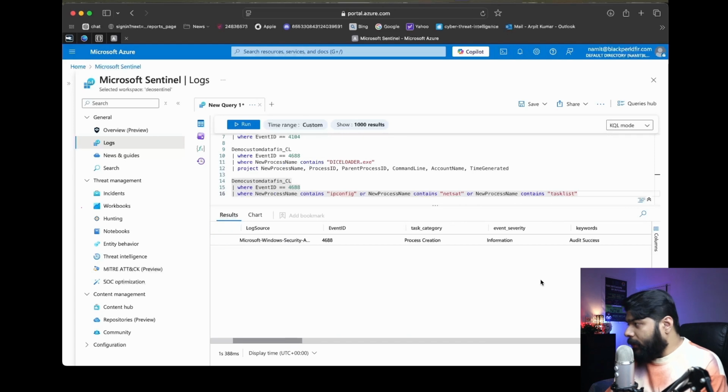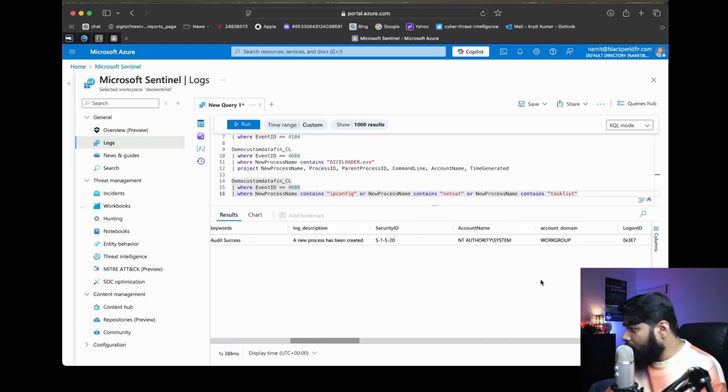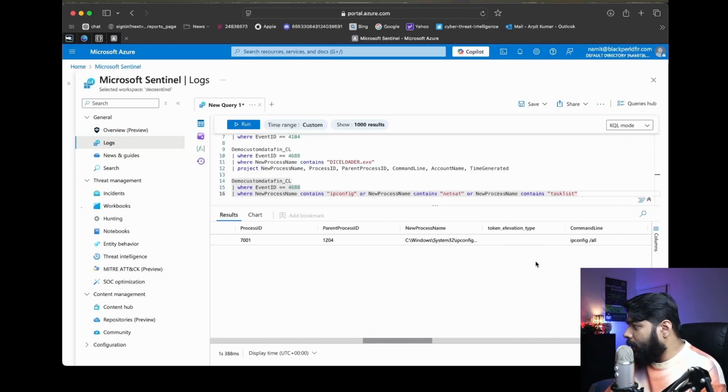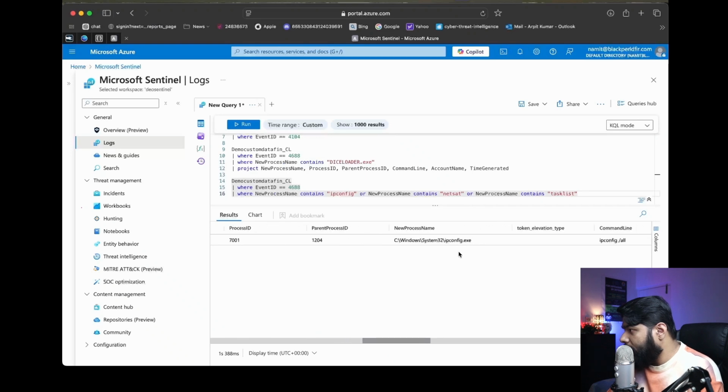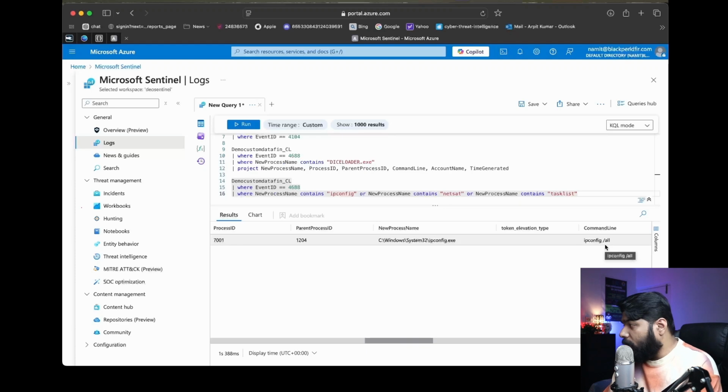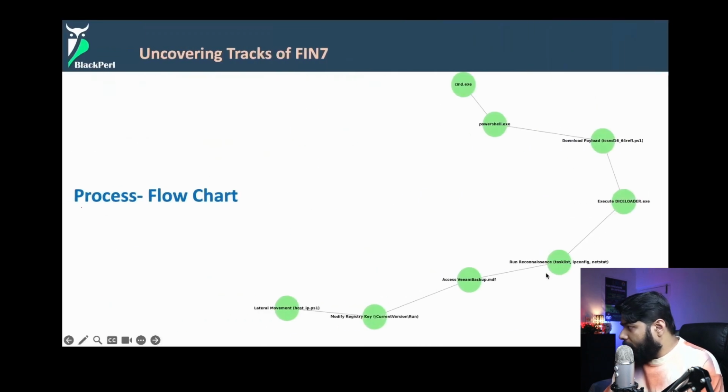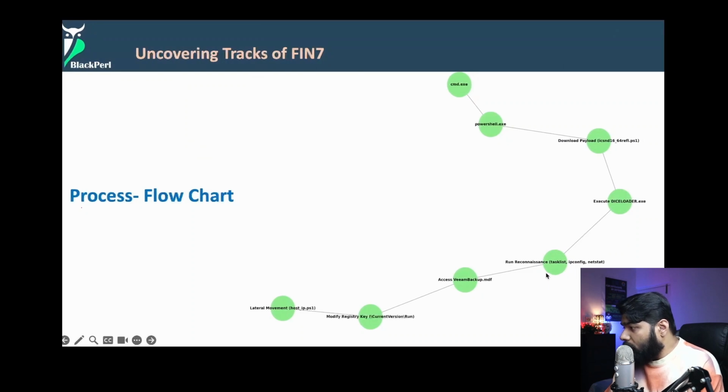Okay, so we have one event over here where process creation is happening, and the process name is ipconfig, which has been captured. We may not have everything, but we have one. ipconfig was launched, right? And if you see, we can of course do the project command again, but ipconfig /all was executed. This is obviously some attempt at reconnaissance activity. So we are able to map the reconnaissance also over here.